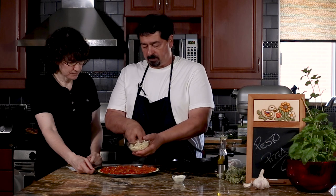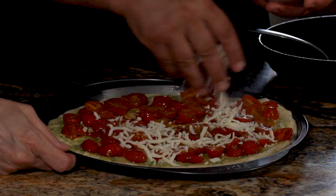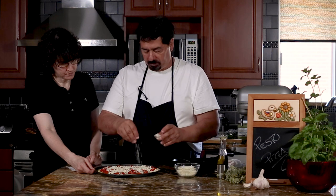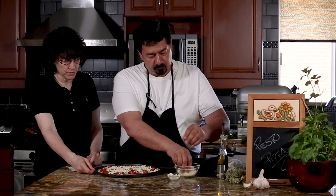Pizza dough. A little bit of mozzarella. So we're looking at about a quarter cup, a third of a cup? Yeah, a third of a cup. And a little bit of Parmigiano cheese or Romano cheese. So another tablespoon or so. Yep. And then we'll finish it off with a little bit of basil or a little bit of oregano to garnish. So it's going in the oven? In the oven.